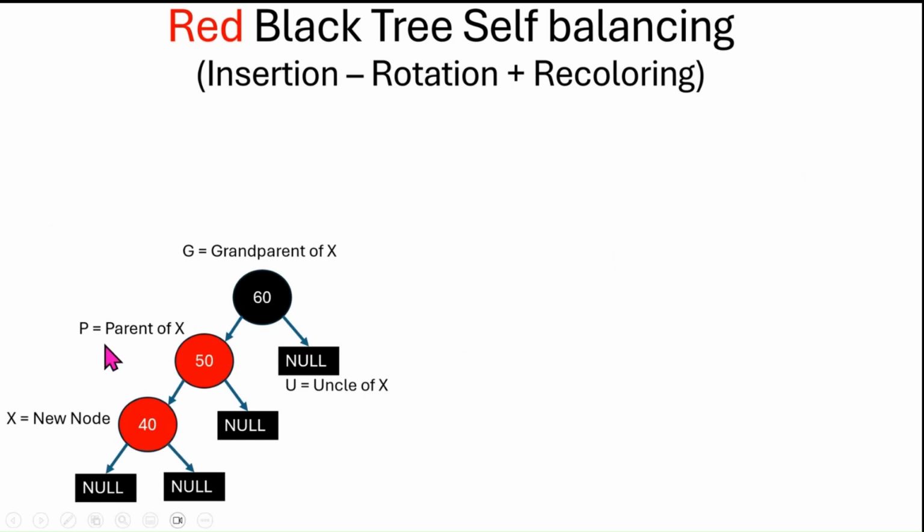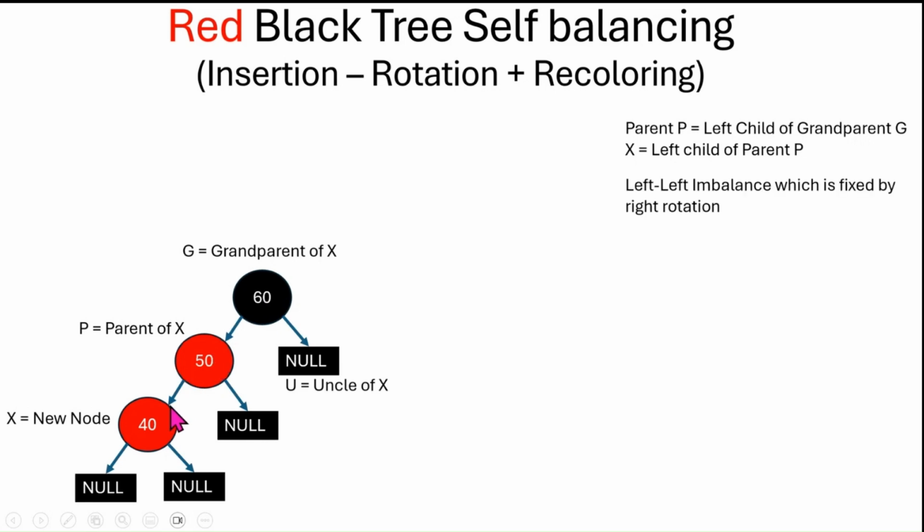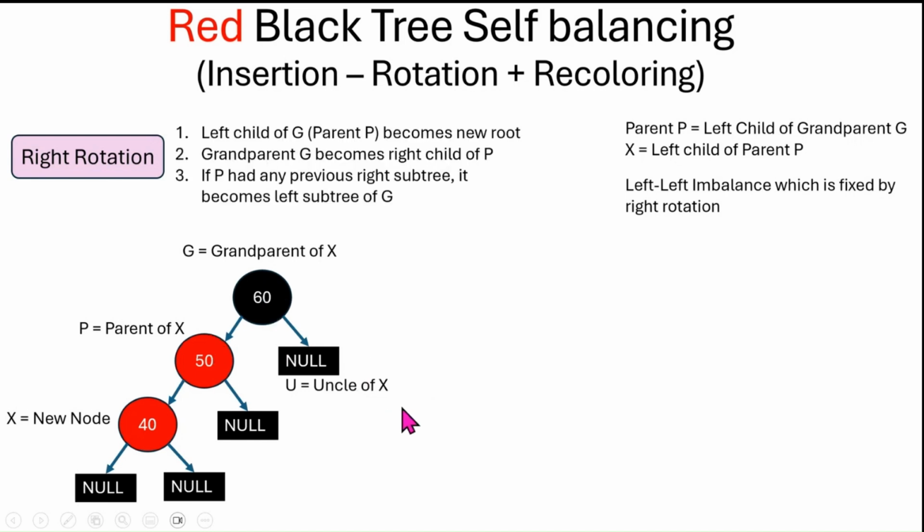So the first thing, let's say we have the tree structure like this, right? The parent P is the left child of the grandparent and X is also the left child of parent P. So it is a left imbalance, right? So the structure of these three nodes is left-left. We know that in a left imbalance, we fix it using right rotation because you need to rotate the tree on the right side so that it balances it. And these rotations we learned in the AVL tree video also, right? For a left imbalance, right rotation helps to solve that imbalance, because the tree is growing on the left side, so we need to rotate it on the right side to balance it.